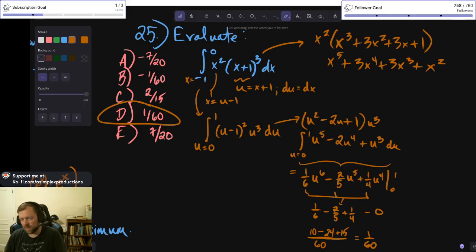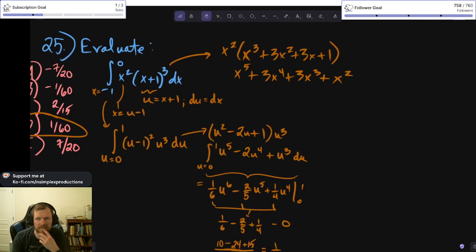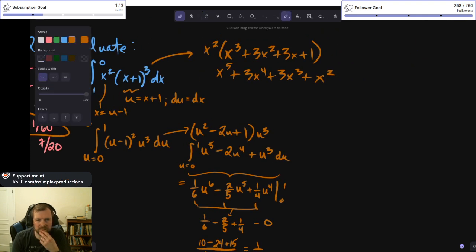So, slightly less work, but you have to remember the trade-off that you can do there. If anybody has a different way to do this, please let me know. I know that there probably are. I don't think there's any good other substitution way to do it. I think this is it.